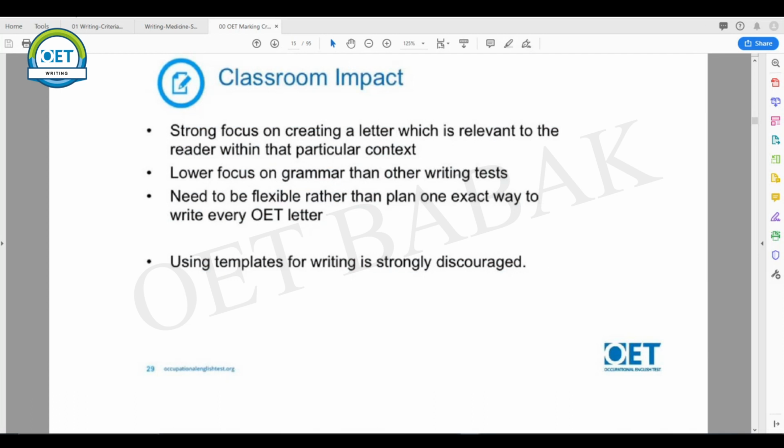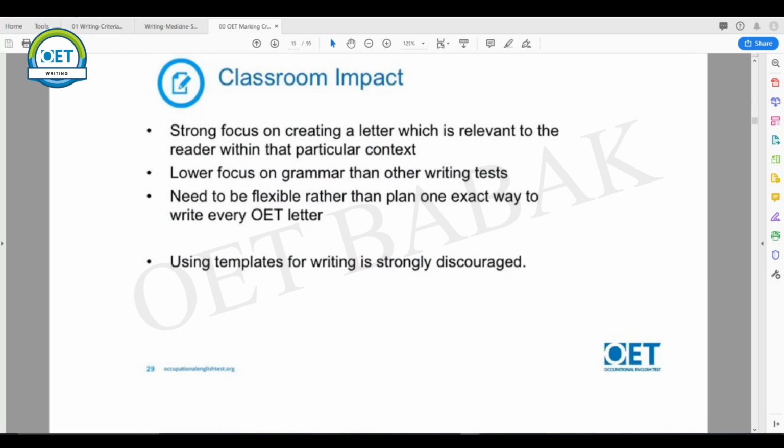So basically, the answer to your question is you can write what is the best word, okay? So if you say, for example, in the case note, it says the patient is jaundiced. If you write the patient has yellow skin, if you're writing to a specialist, this is totally inappropriate because a doctor knows what jaundice is. So the most accurate way and the most efficient way is just to say jaundice.